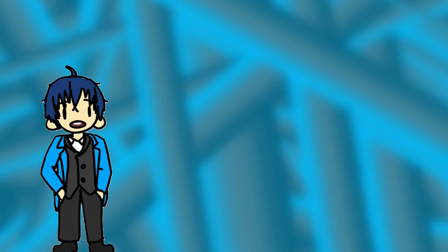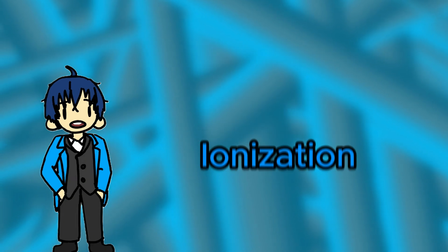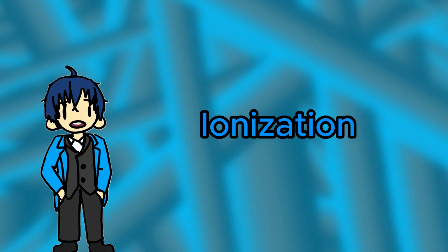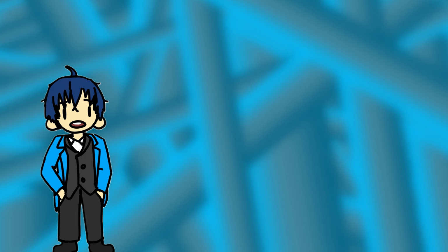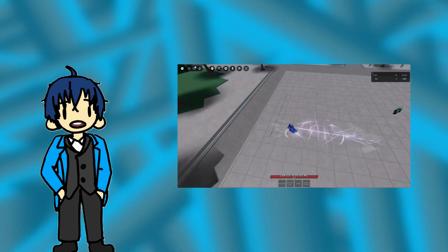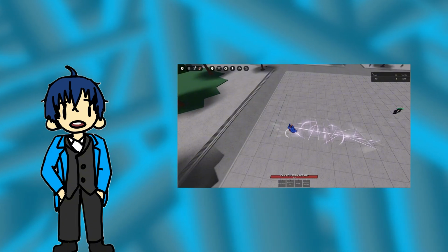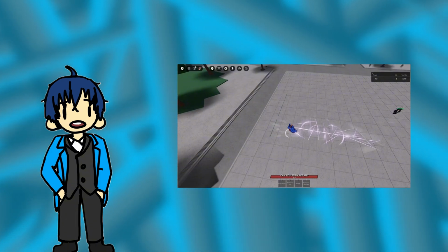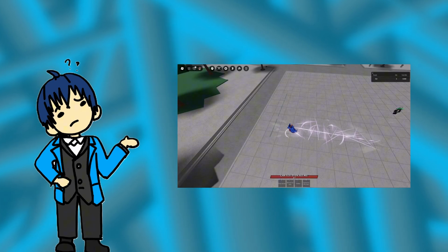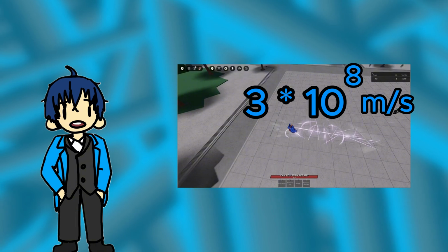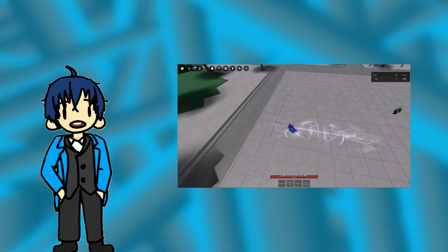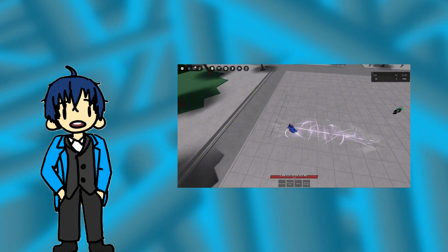But you see, moving at relativistic speeds promotes things like ionization to the medium, which would create plasma as we propagate through it. This may actually be able to cancel out the shockwave effect and might be the reason why the move itself appears blurry. Now, if this is the case, let's assume we're moving at a significant fraction of the speed of light, say half of it, 0.5c, where c is exactly 3 times 10 to the 8 meters per second as our approximation for the speed of light. Now, we have to calculate what's called the Lorentz factor.